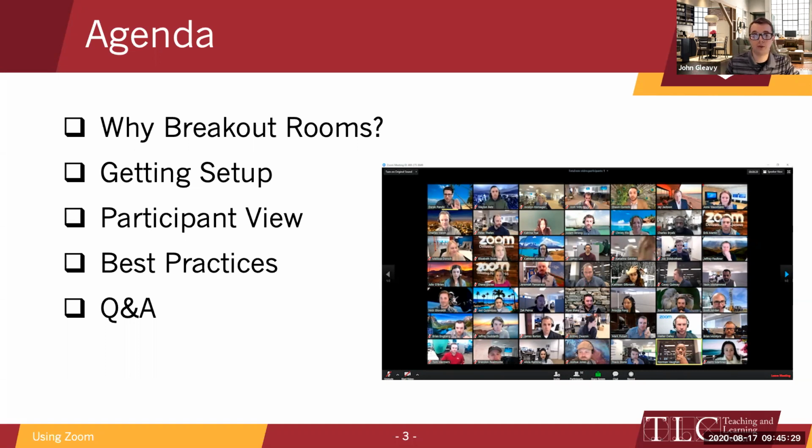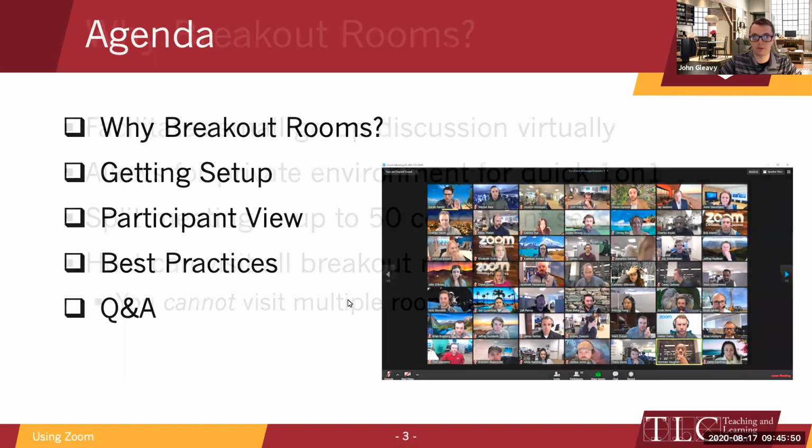Unfortunately, like the other Zoom session, it's very difficult to show you Zoom while we're trying to record a video. And so it is going to be a lot of PowerPoint today with screenshots, but I promise you all of the screenshots were just taken recently, so they are the most up-to-date Zoom controls. As always, you want to make sure that you have Zoom updated before you ever go into your class. For more information on that, please feel free to reach out to the help desk.